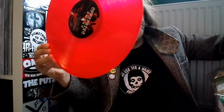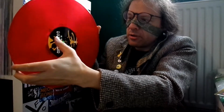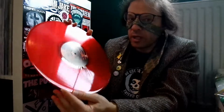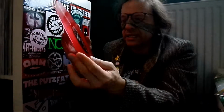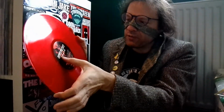Thank you very much. I'm going to have a look now at the record inside, just to have a closer look. So again, this is no shock to me. We have the skeleton on either side of the label, alongside the track names for looking up, so you don't have to rely on the insert or the back of the sleeve. Epitaph Records, once again, 1994, Offspring Smash.